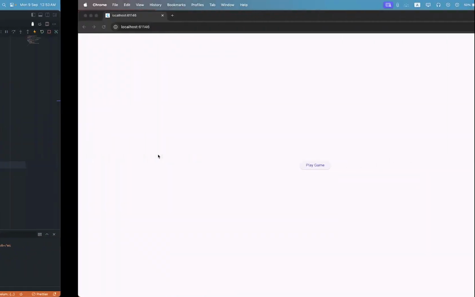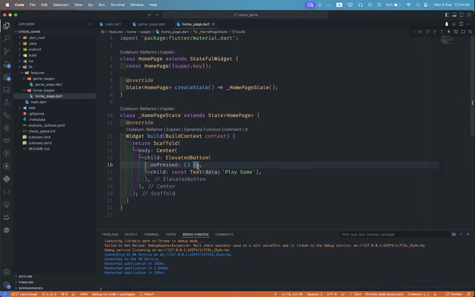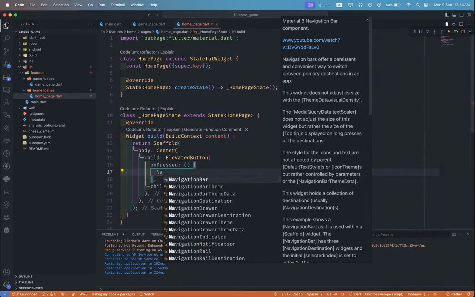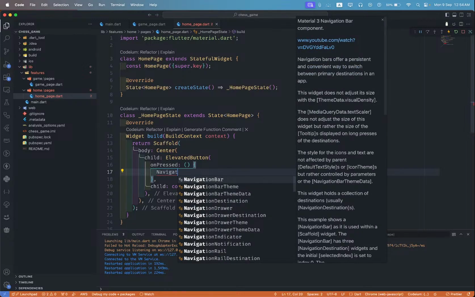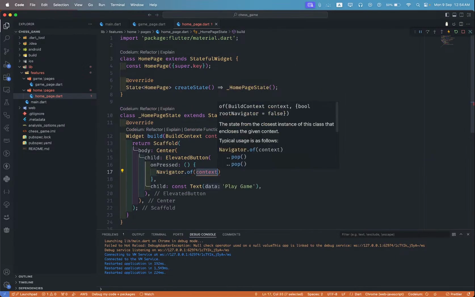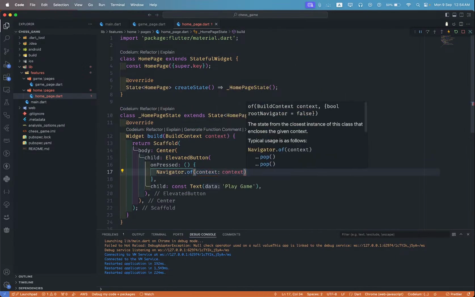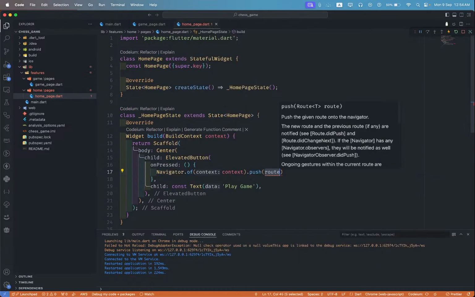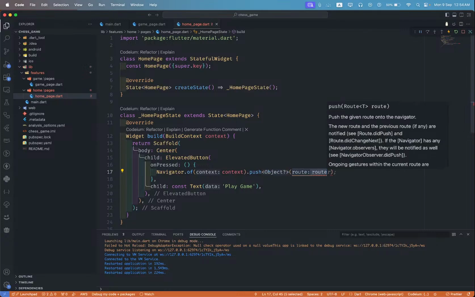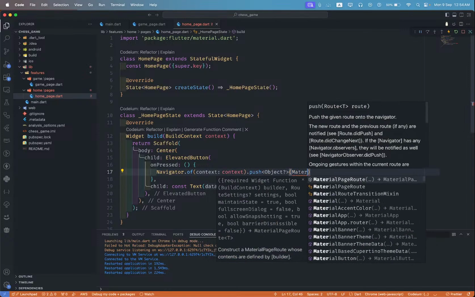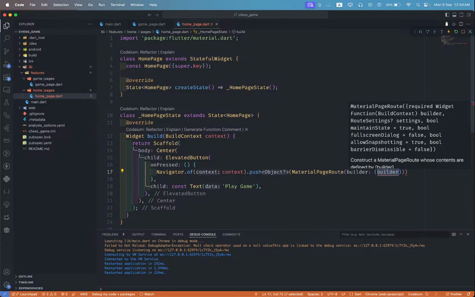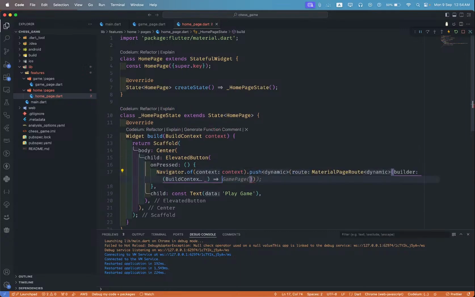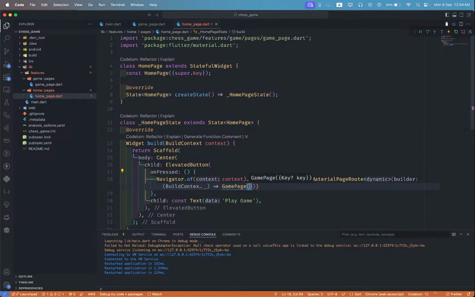If you want, you can later. So let's just stick to Navigator. I don't even remember it, because it's been a long time. Navigator.of(context).push, material page route. Yeah, I remember. We can have game page.